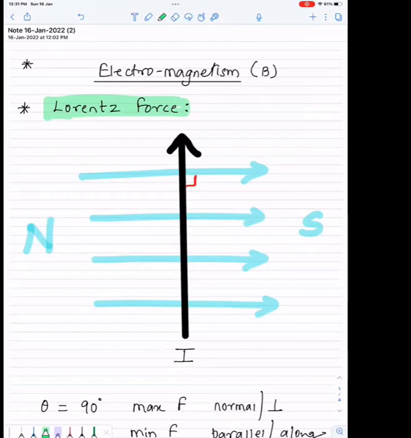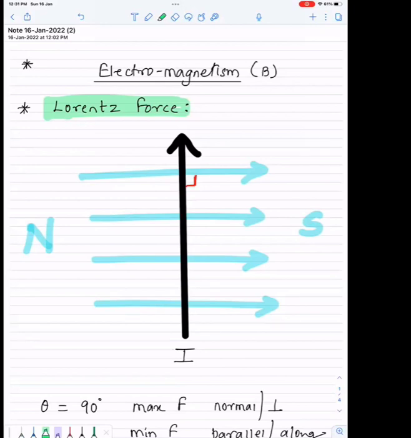So see, this is how we are holding it. Everybody, those who are trying, just check once again. Forefinger going from north to south. Center finger is in the upward direction. You can see the black line going upwards. That's the current. And thumb is the direction of the force. Now, tell me, how is the direction of the force for you all, guys? Is it pointing towards the screen or is it pointing towards you? Towards the screen, correct. Even I got that only.